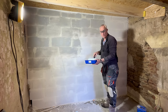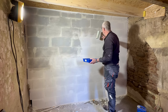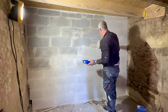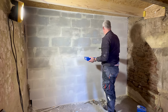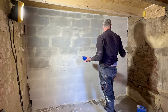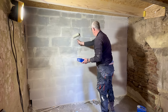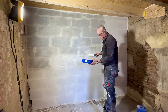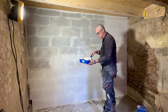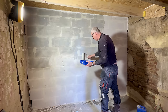Later this wall will be rendered with white Portland cement. And to that cement I will add a waterproofing additive, because the shower stall is going to be here in this corner, and obviously that needs to be waterproof. Another reason to add a waterproofing additive to your cement is so that a layer on top of that layer will adhere better, because again, moisture isn't sucked up by the old layers.